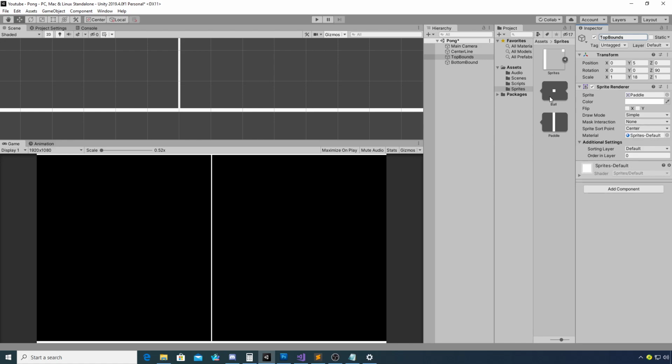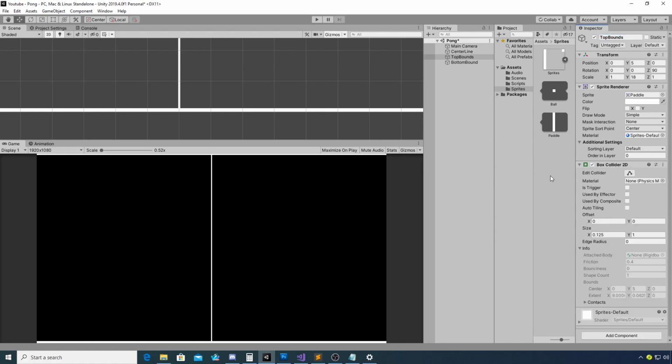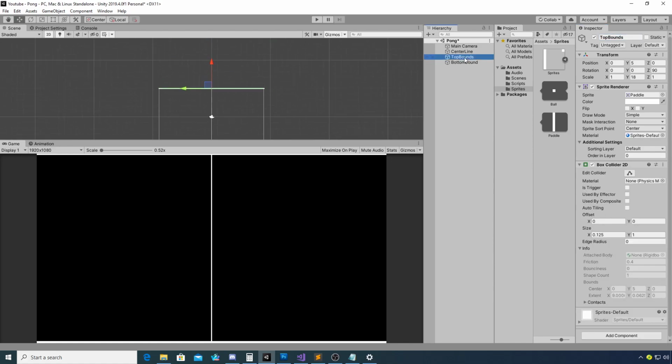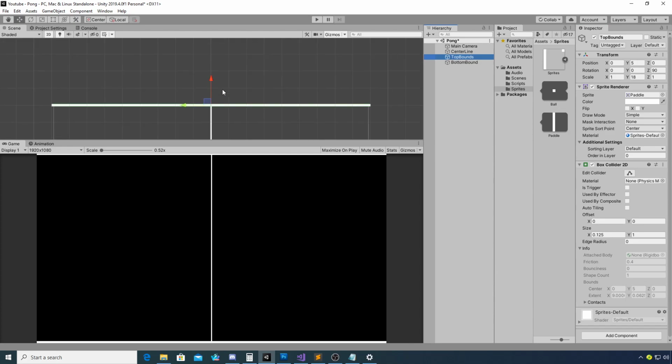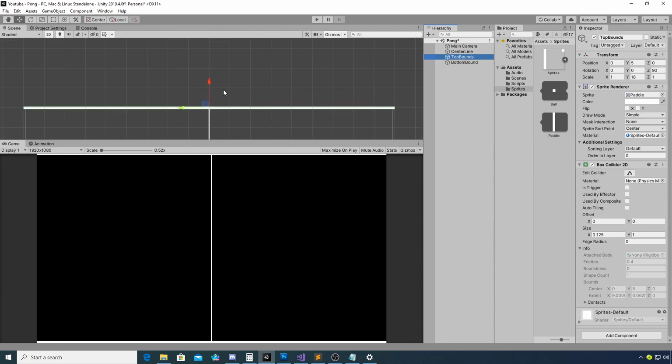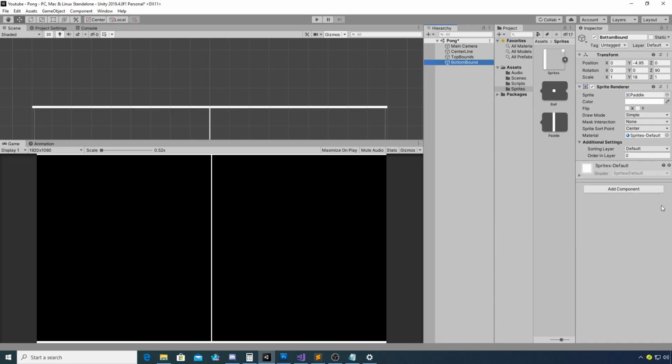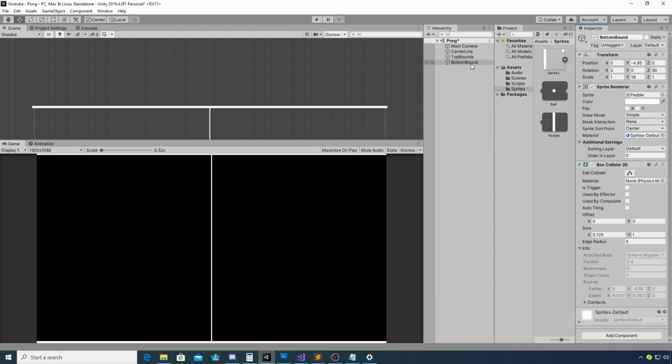Okay, now we're going to need box colliders on these. I should have put them on first really. So if we go add box collider, click on the top bounds. That's covered that okay. Again, we'll add a box collider to the bottom bounds.